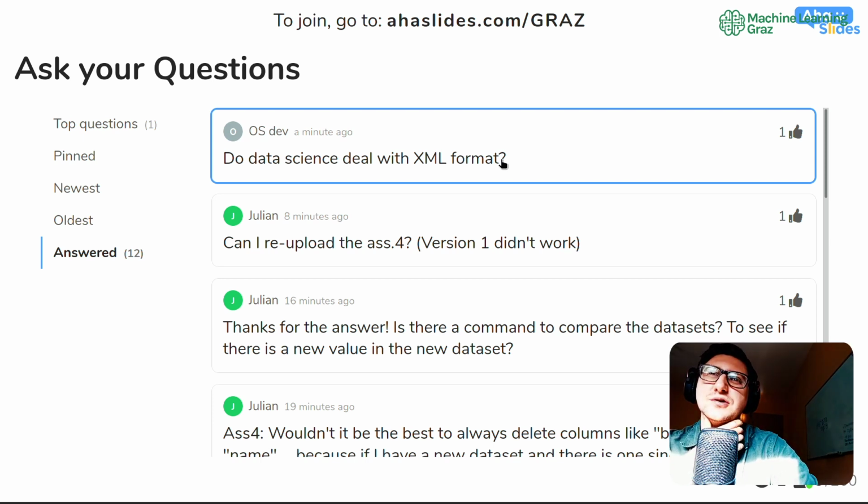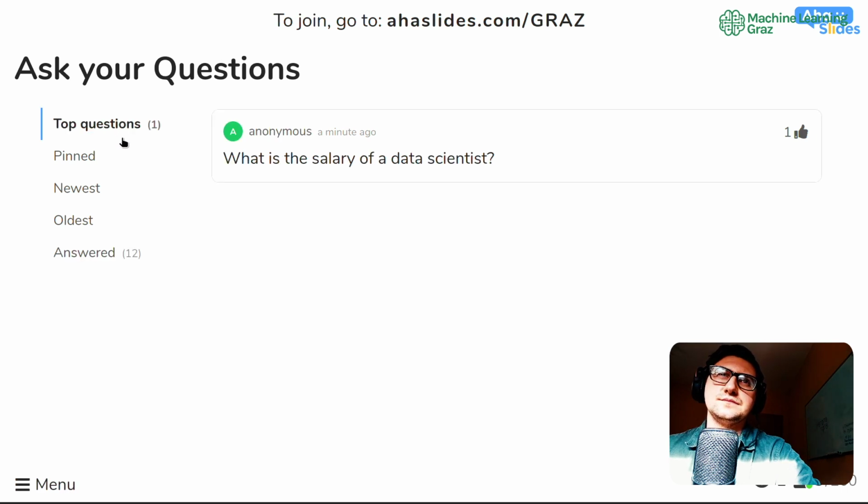That said, you can load XML with pandas, or am I mistaken? Yes, there is a way to load it, especially if your XML is formatted correctly and there are no issues. It's probably easy to parse with pandas, or Beautiful Soup. There is definitely a way to convert it.